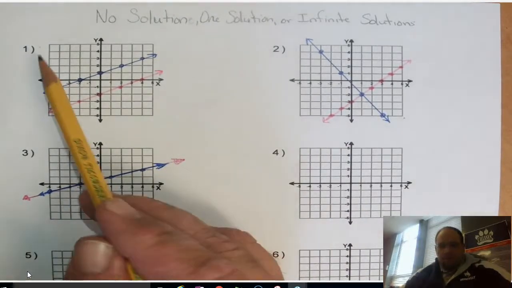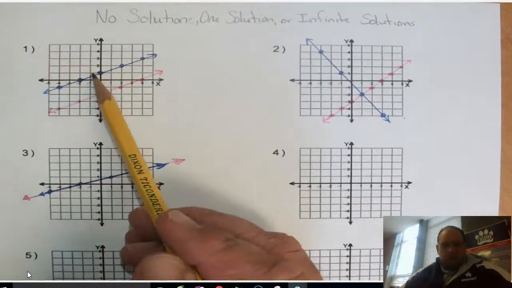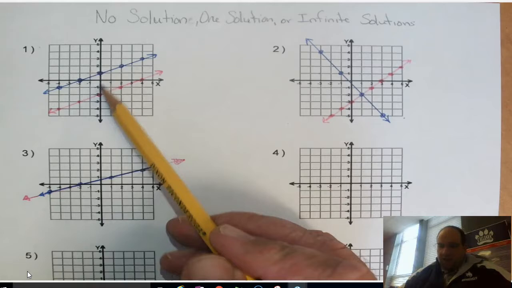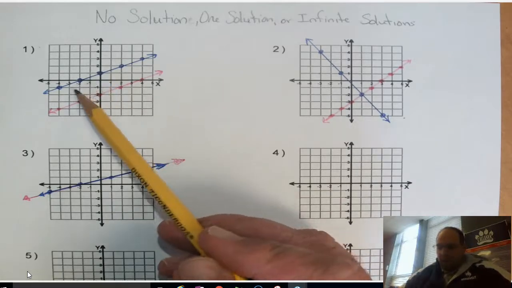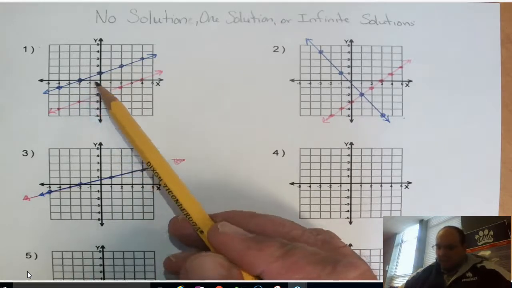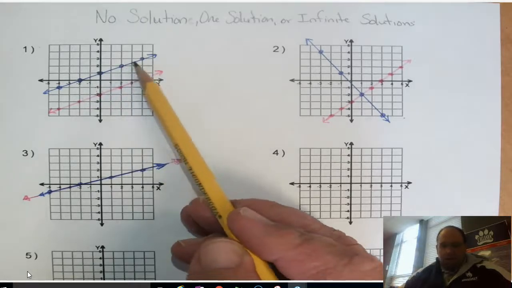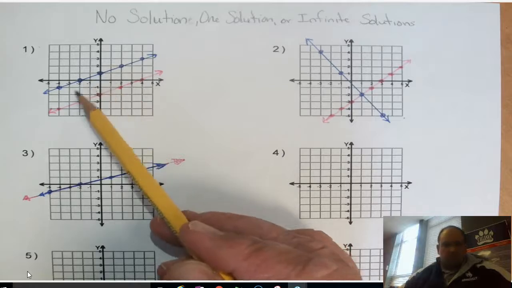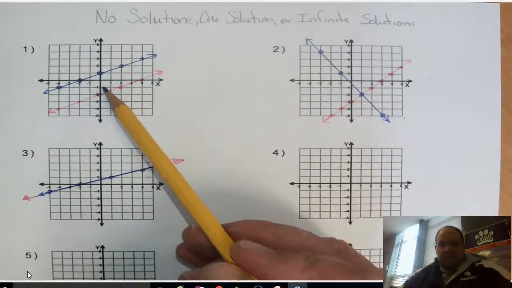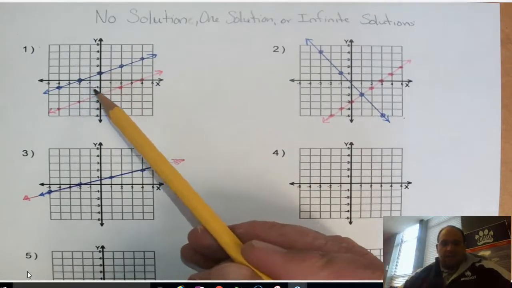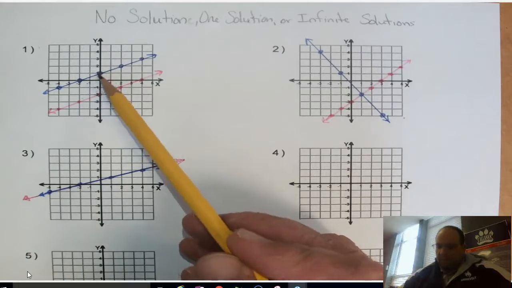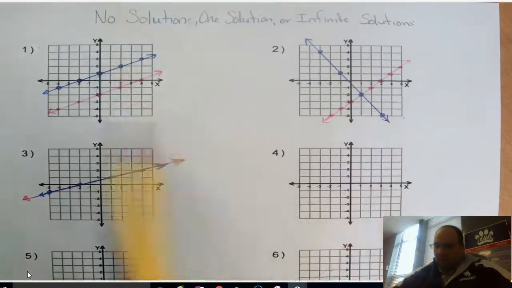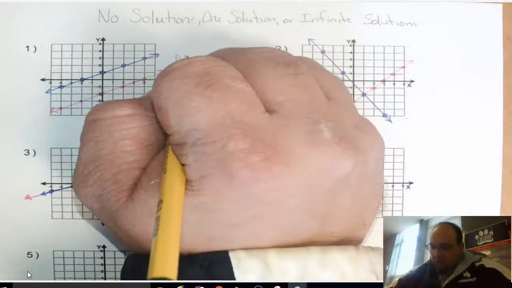All right. So the first one I want to start off with is number one here, these two lines that are right here. Okay. So if you take a look, these two lines are not intersecting. That means they're not crossing. If I take a closer look, I also see that these lines keep the same distance throughout on the graph. I see how this point is 3 below, this one's 3 below, this one, and it continues, follows that pattern. So what that's telling me is these two lines have the same slope. They have a different y-intercept, but they have the same slope. And because they have the same slope and they do not cross, this is going to be a no solution.